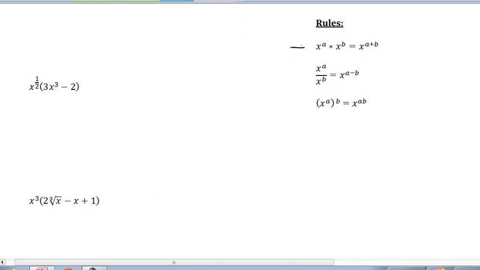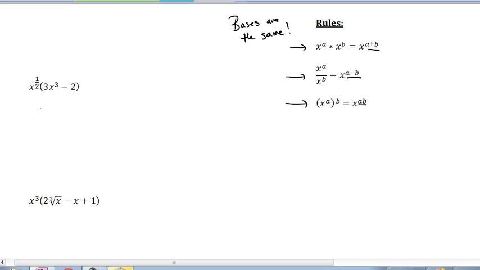So these 3 rules are rules you should have seen before in your algebra career. If I'm multiplying two things together, x to the a times x to the b, and notice that the bases are the same. So if I'm multiplying things together with the same base, I'm going to add their exponents. And if I'm dividing things that have the same base, I'm going to subtract their exponents. And if I'm raising to a power, I'm going to multiply those powers together. You've seen these rules before. I'm not going to spend too much time restating them. You can look at them as I go through these problems.